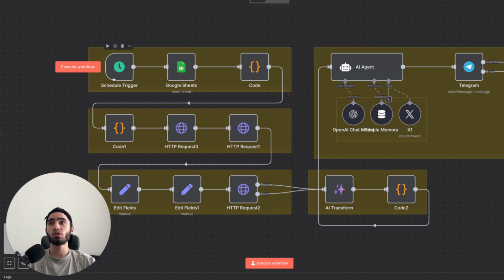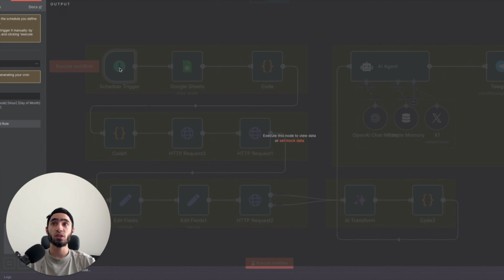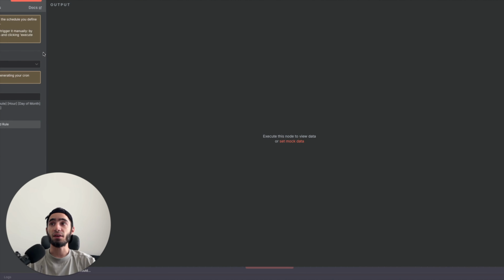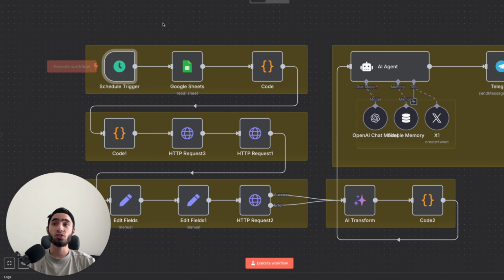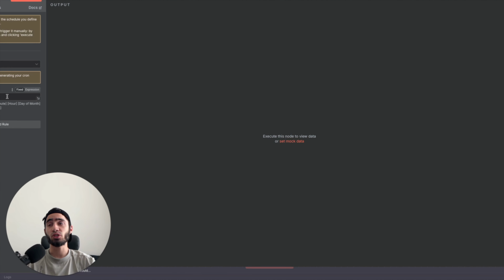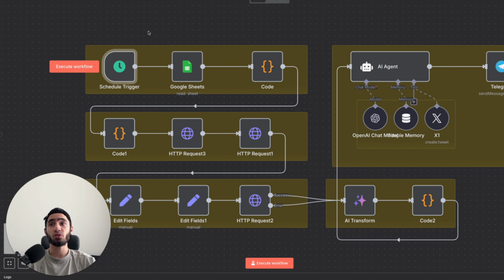But yeah, so we're starting here with a trigger. Trigger basically means that it starts at a defined criteria. We have a cron job that runs here on the left, which you cannot see, and it is setting the criteria to post 4 times a day at specific time intervals during business hours.